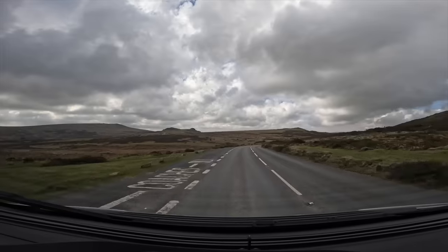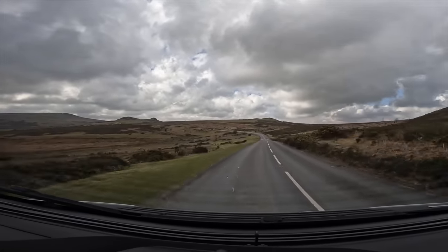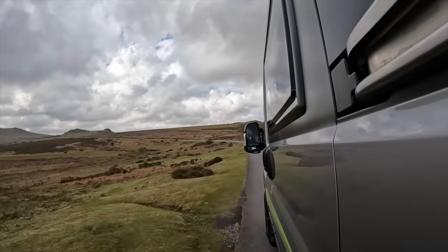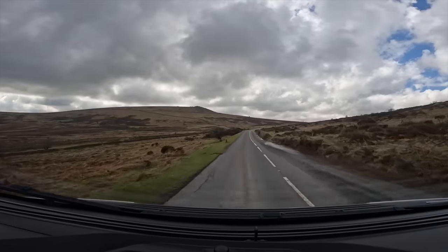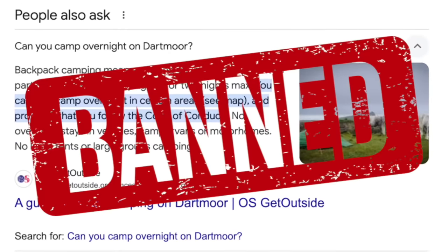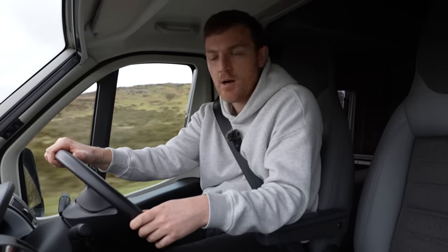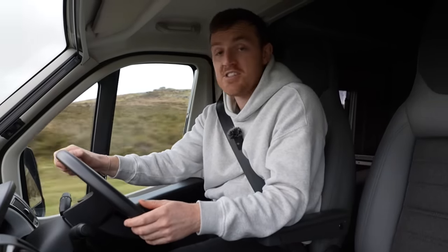The area I'm actually in right now is absolutely beautiful — it's not a part of the UK I'm that familiar with, but the landscapes around here are unbelievable: massive rock formations, beautiful countryside, rolling hills, loads of wild sheep and wild horses. But there's one thing that could be quite problematic — apparently you're not actually allowed to sleep or camp overnight in a vehicle in this national park. As always, I'm going to wing it and see what happens.